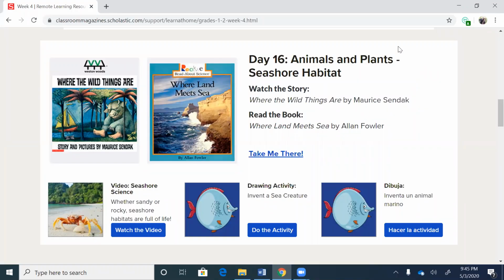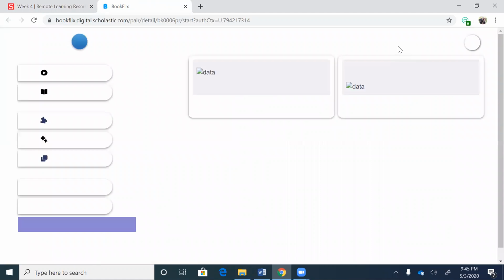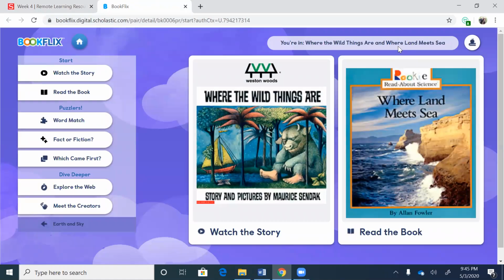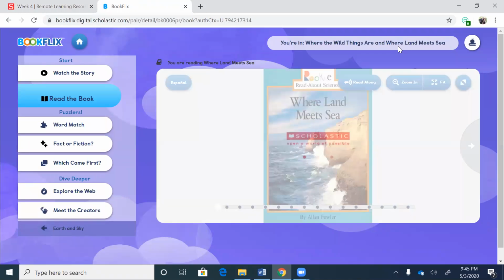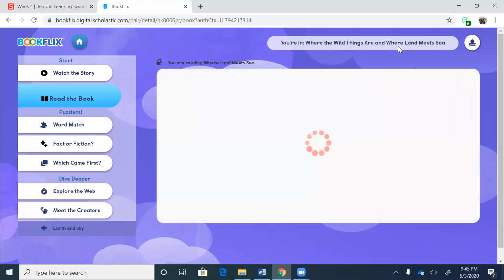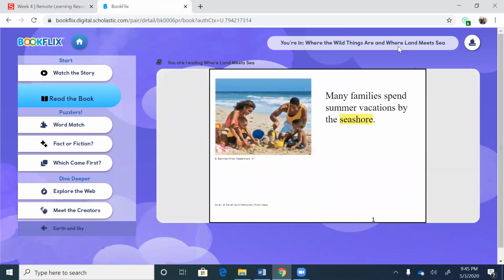All right, we're going to start with our book, Where Land Meets Sea. And we're going to be learning about some sea creatures today. Many families spend summer vacations by the seashore.